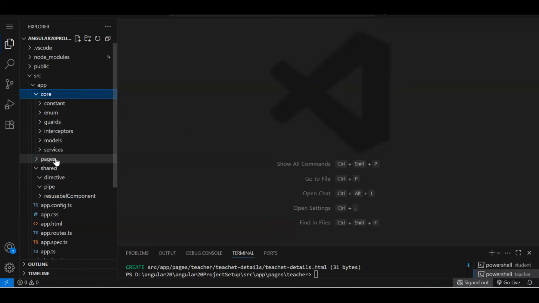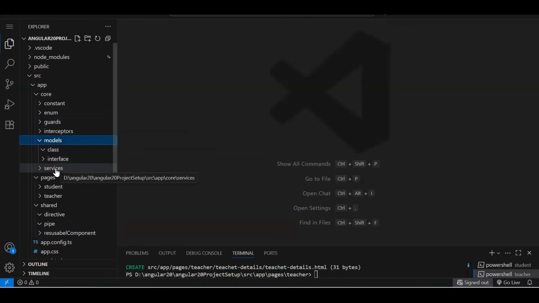So if you can see, this is the folder structure we are going to have: core folder, pages folder, and the shared folder. Shared folder will have at most directives, pipes, and the reusable component. Core folder will have constant, enum, guard, interceptor, models. In model, again, we will have class and interface, and the services. And in pages folder, the actual components for which you are going to create the routes, module-wise components. Fine. So this is the folder structure you are going to have.